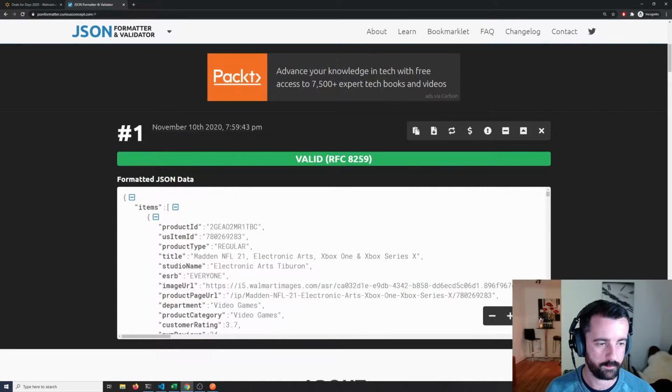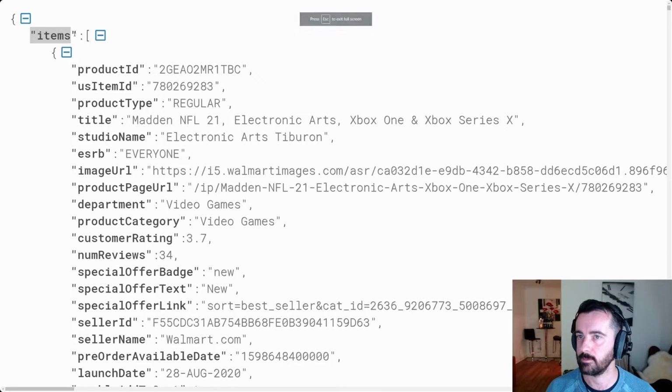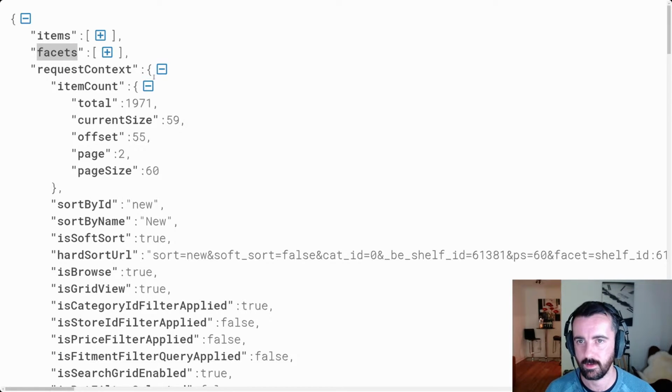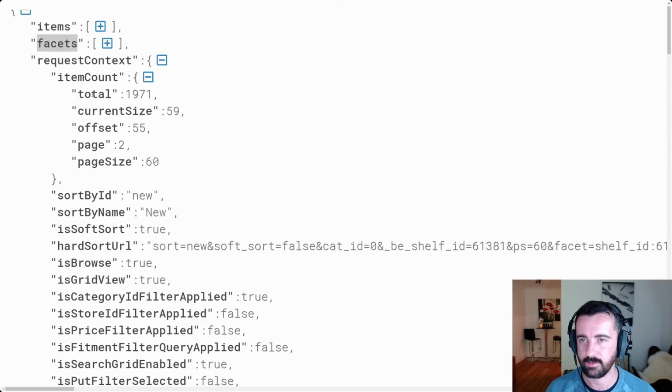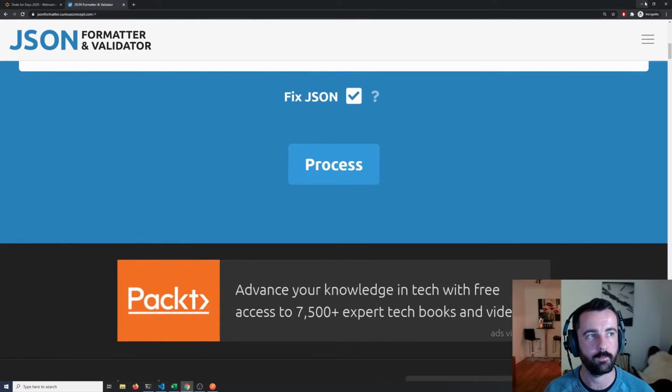And the items part comes from our JSON file here. Come back here, and we can see that the first thing is items. So when we're referencing in our file, I'll just collapse that. We want the items. If we wanted something from here, we would put faucets, whatever that word is. That's the only other one. So we could get any of this information, but because we want items, that is why we're calling items. And then we have the product ID, etc., here. So that's where that came from.